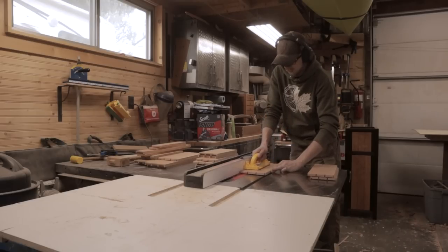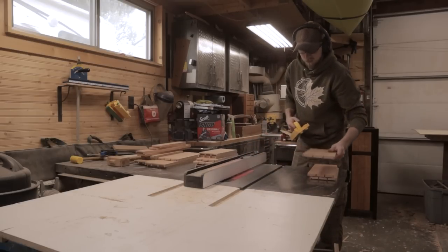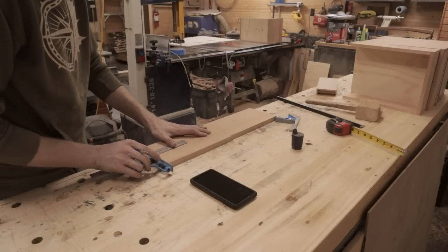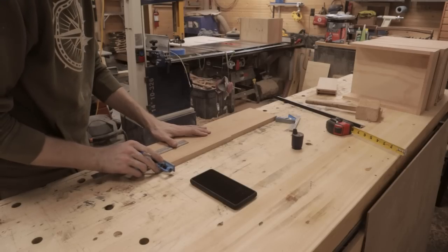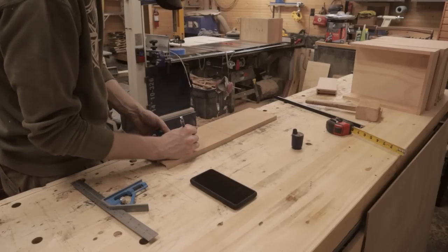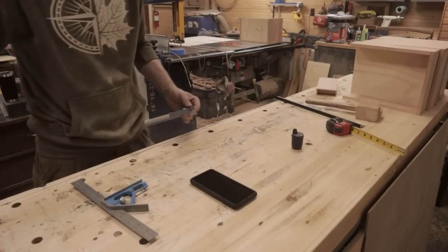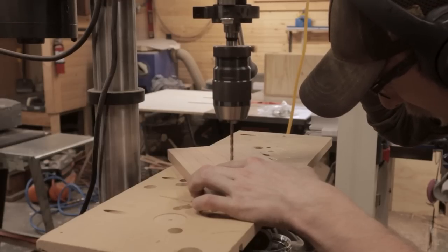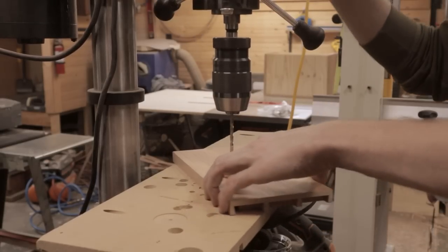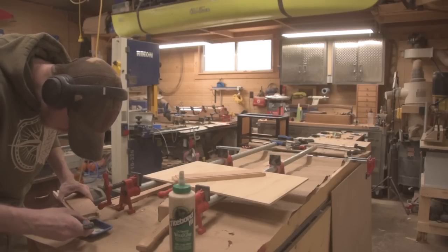Now, I will admit I did make a small mistake when I was making these drawers in that I didn't make it so that I could make the drawer bottoms removable. Because on the top three drawers, I ended up making them with just a single dovetail, which meant that if I removed the bottom edge of the back piece, there wouldn't have actually been anything holding the dovetail in place. So I ended up just making all of the drawer bottoms fixed in place, and this usually isn't the best practice, and I think this is actually the first time I've done this, but it was really my only option.